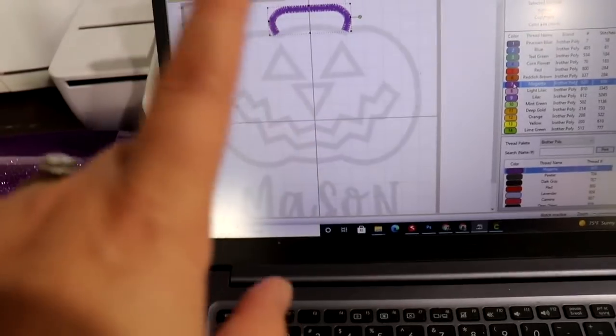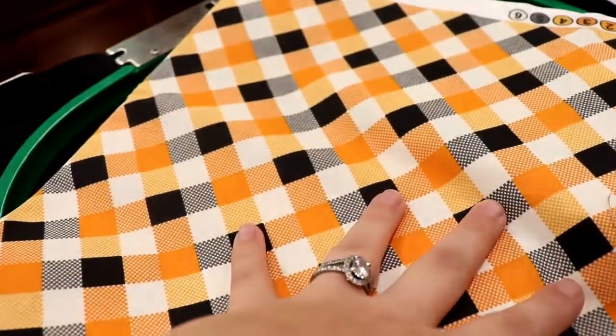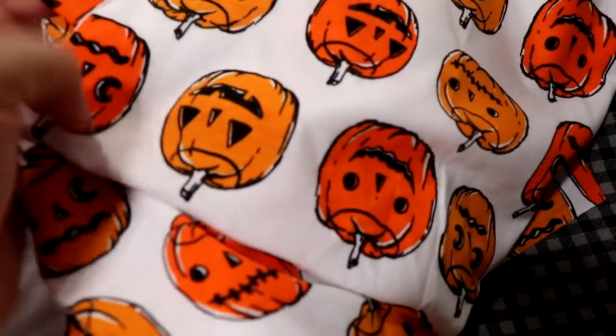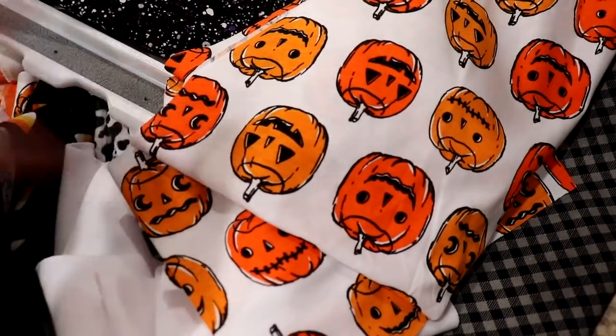And I have a boy version and a girl version of this. So I'm gonna do this fabric for the pumpkin, and then for the girl, I'll probably add a purple glitter bow is what I'm thinking. I haven't decided yet, but I'm gonna do the boy one on a piece of black fabric. For the girls, I may also do a black fabric too. I'm not sure. I'm gonna offer both options to give them a choice, but for the mock-up, I'm not sure what I wanna do.